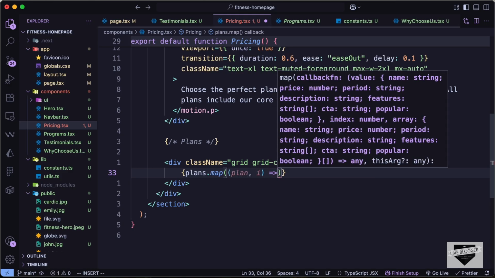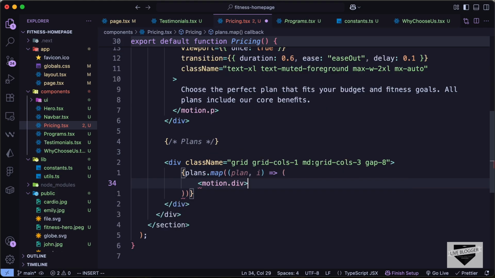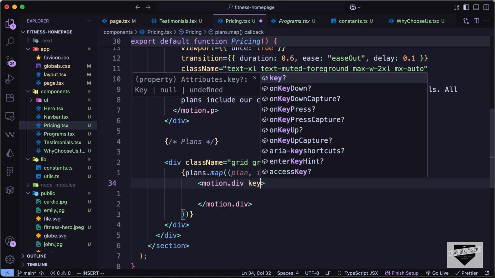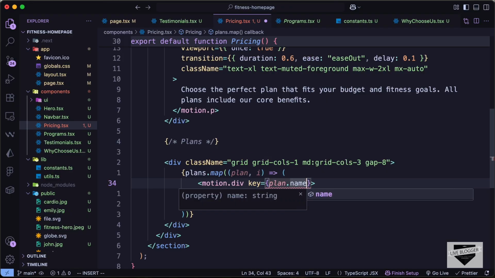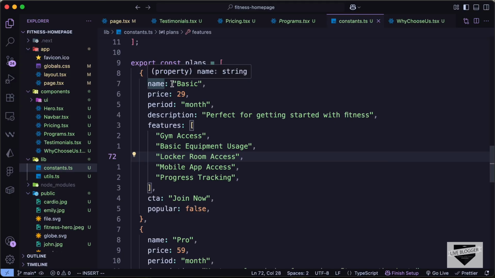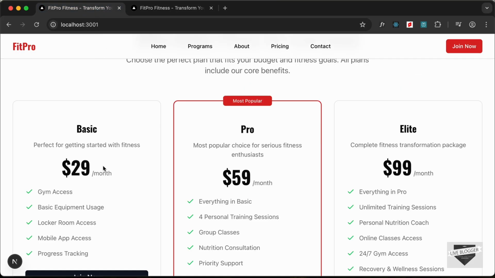And here just return a motion.div. So let's type motion.div. And in this, let's add the key. So let's type key equals plan.name. So here we can see we have all these details. We have the name, which is a unique value. So we will add that as the key. Now for each of these plans, we will use the card inside ShadCN.